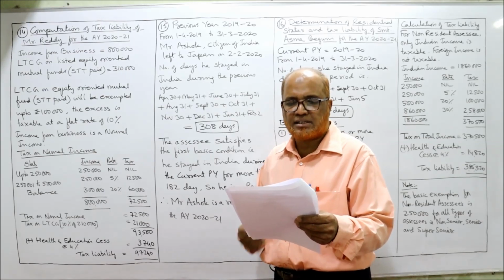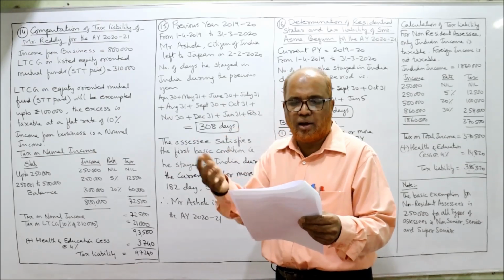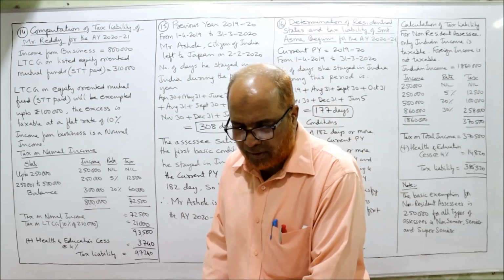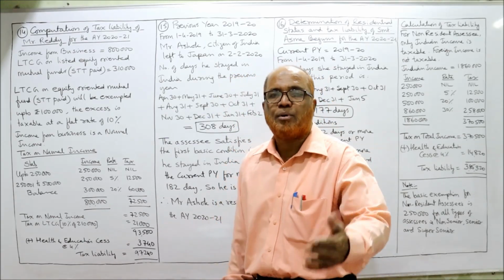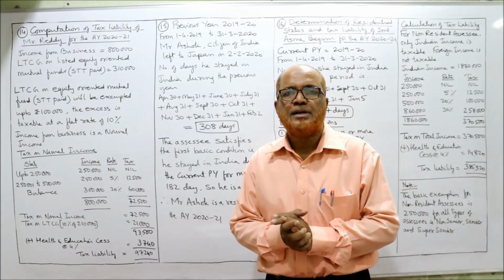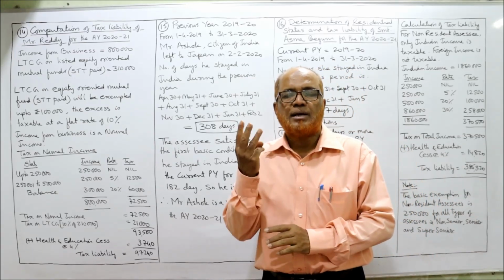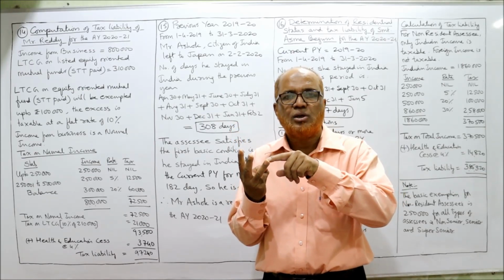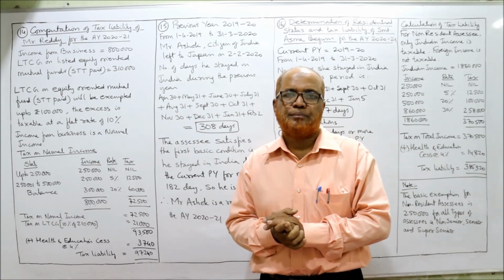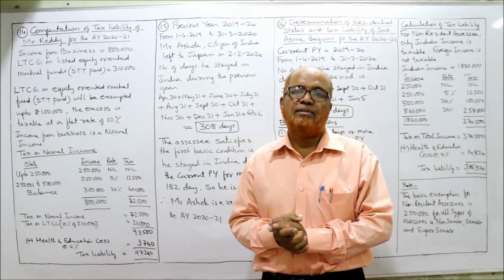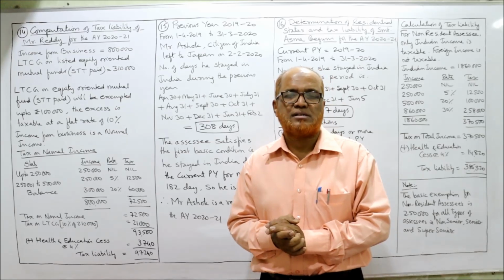Determine his residential status as resident or non-resident for the assessment year 2021. So he is an Indian citizen living abroad. In the previous theory video I have explained in detail the special category. 3 types of special category assessees are there. Those Indian citizens who are living abroad on employment basis.